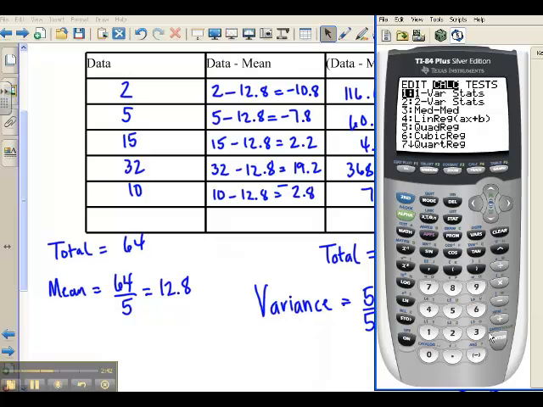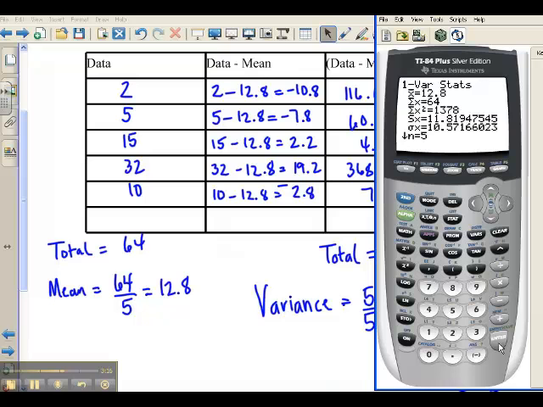And at my home screen, it says one variable statistics, and the cursor is waiting for me to tell it which list it should crunch. And that is list number 1 for me. That's where my data was. And if I look above the number 1 key, in tiny print, I see L1 there. And that's blue on my calculator. So I have to hit my second key and then the number 1 key to put L1 on my screen. So this is one variable statistics, list number 1. And if I hit enter, it'll tell me a lot of information about this data.